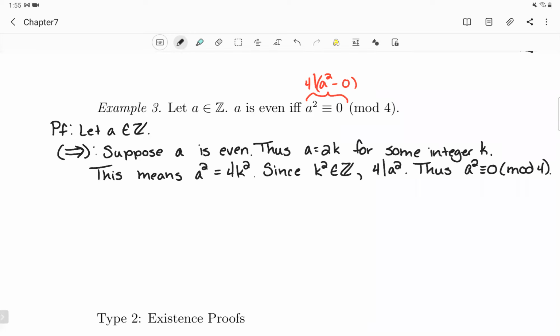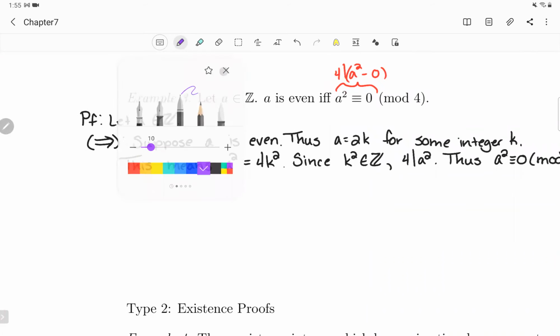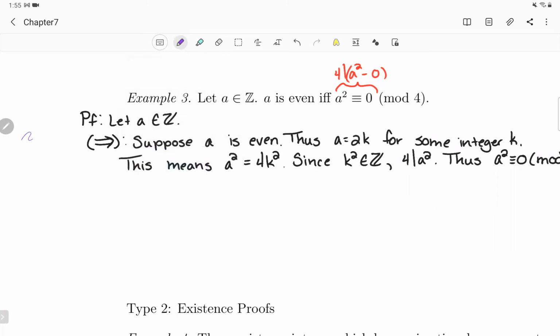All right, so for the other direction, if you try a direct proof, it's a little tough. And I think this is where some of you have hit trouble in the past, right? Where you say, okay, so if 4 does divide a squared, then a squared equals 4L. And then you say, well, I need to get down to a, right? And if you take square roots, you lose the fact that L is an integer. Integers are not closed with respect to taking square roots. I definitely get non-integers when I take square roots. So a direct proof does not work here.